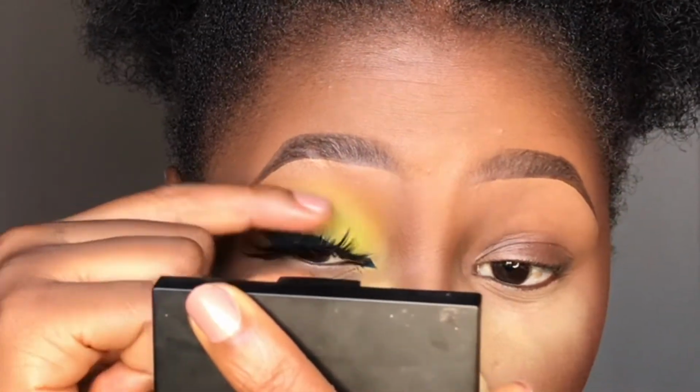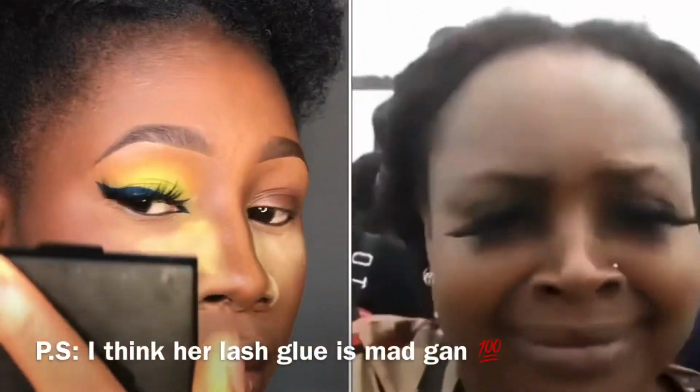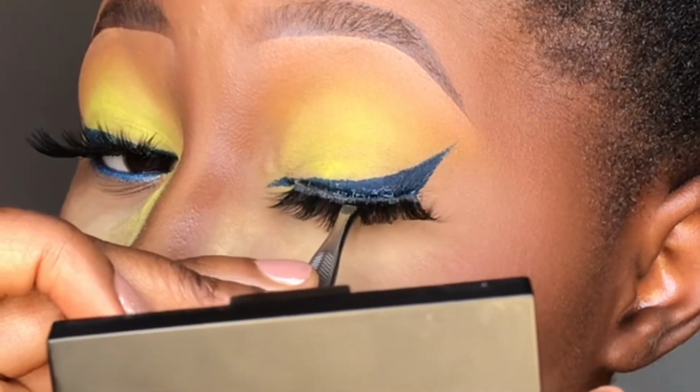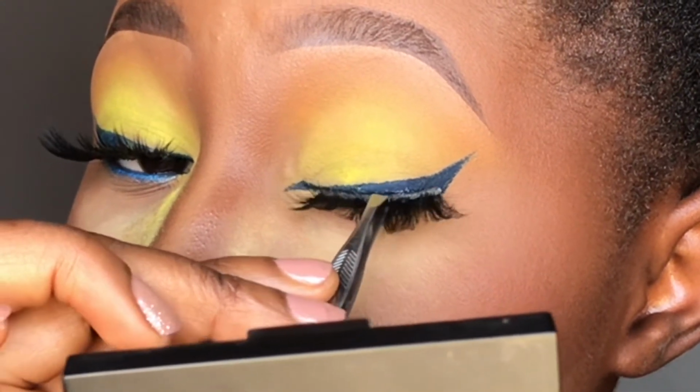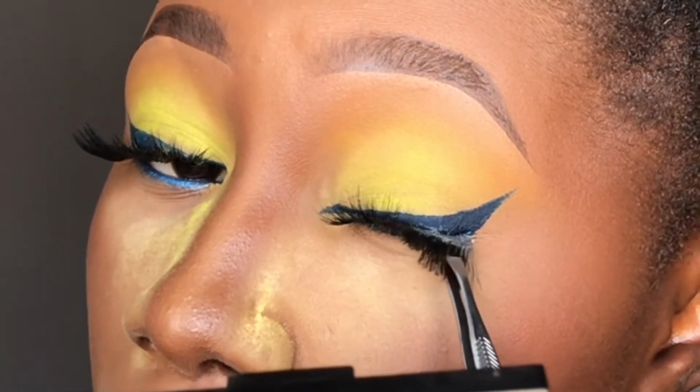This is for people who don't want their lashes looking like that of our sister that was on a bike, I'll be on a boat, and the breeze wanted to remove her lashes. You want your lashes to stay put and flirty and beautiful. So this step is perfect for long lasting lashes. Some people's lashes even last till the next day and the day after.